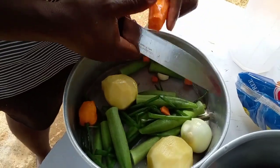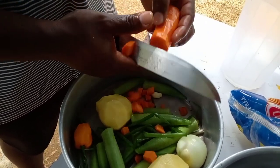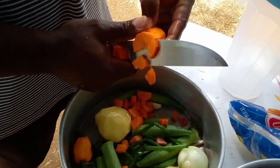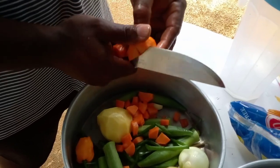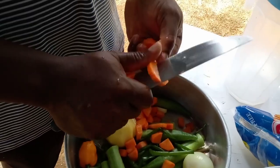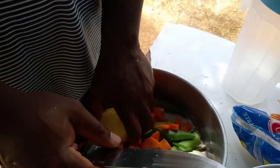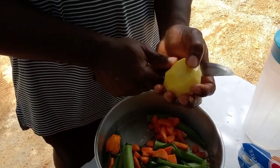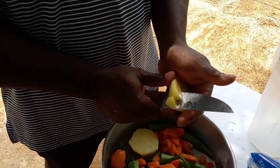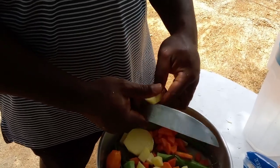Alright, remember what I always tell you, guys, use a cutting board, right? Yes. Please. So why don't you use yours? Why you don't use yours? Okay. Do what I say, not as I do. That's what they always say. Do as I say, and not as I do. Okay, mine is just better. Sure, go on, girl.